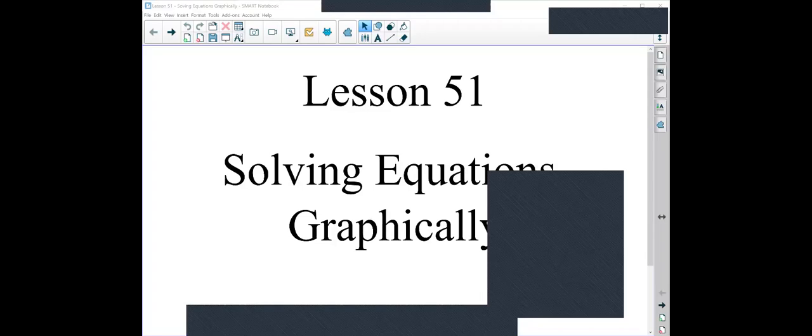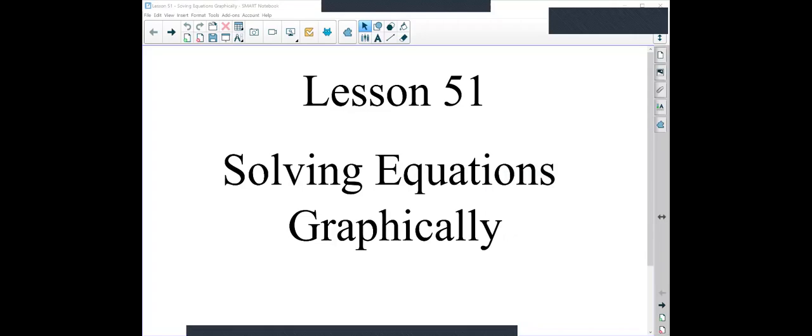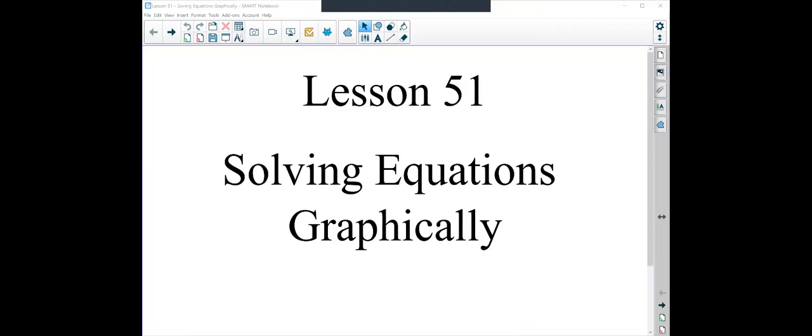All right, so I think we've looked at, or you may have looked at, solving equations by graphing, and they say graphically, but really they mean by graphing electronically. So either using a graphing calculator or a website or software to graph your equations. So I think we've all done this, I think.